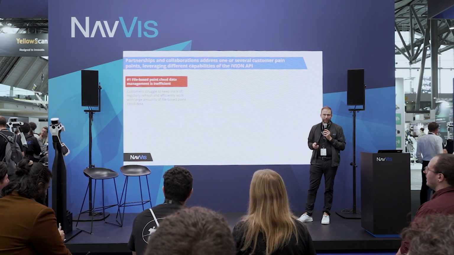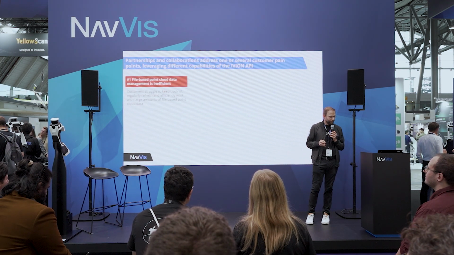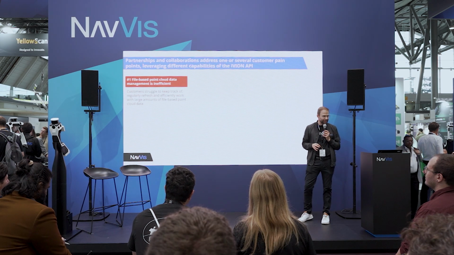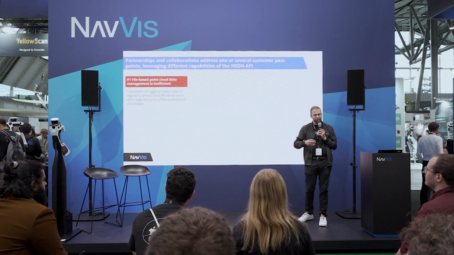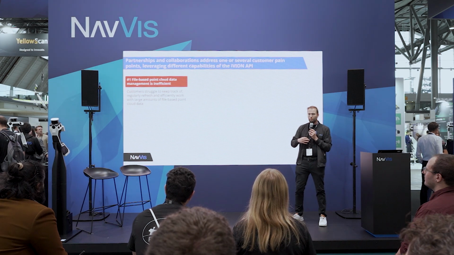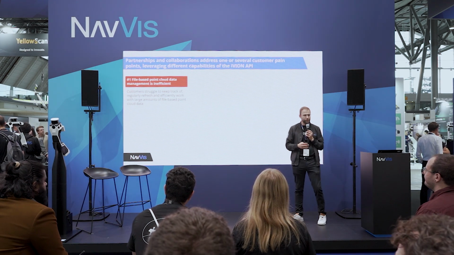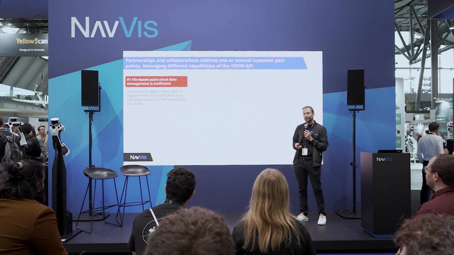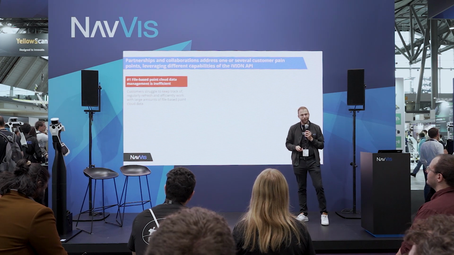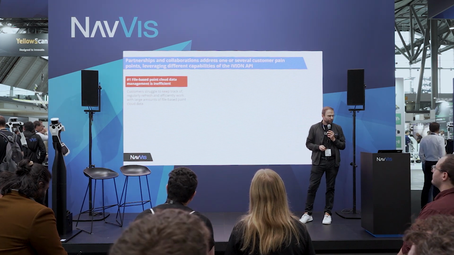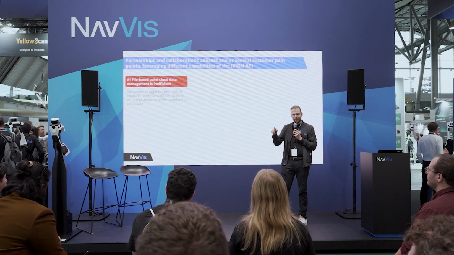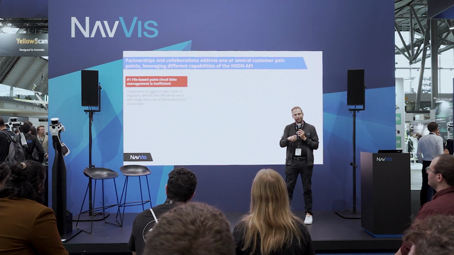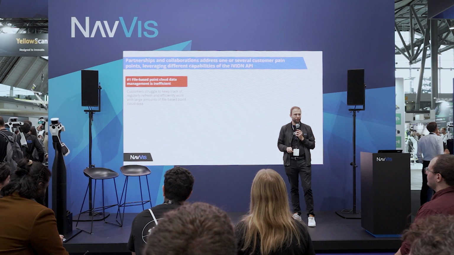The first pain point we hear a lot is that file-based point cloud data management is inefficient. So our customers struggle with the fact that they have lots and lots of data, but in thousands, hundreds of files. They're trying to somehow keep track of them, somehow make sure that they're refreshed, and that's really tricky. And then to be able to use the right file from the right timestamp or a combination of files in, for example, Revit, to create a BIM model.